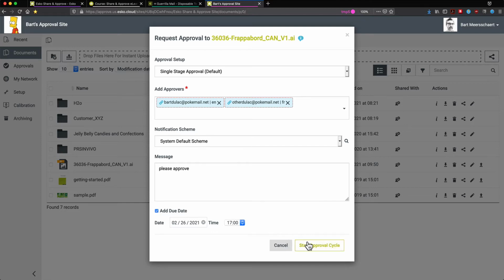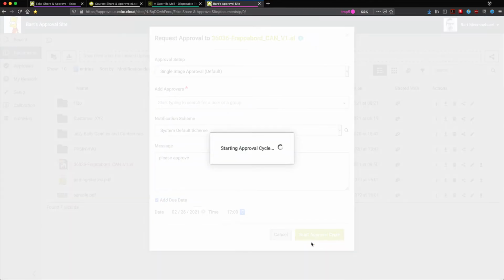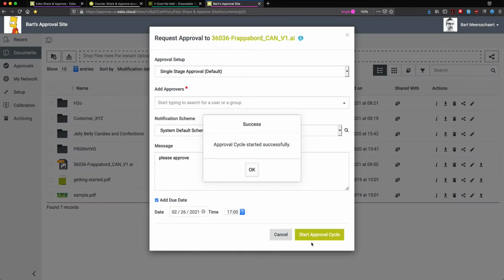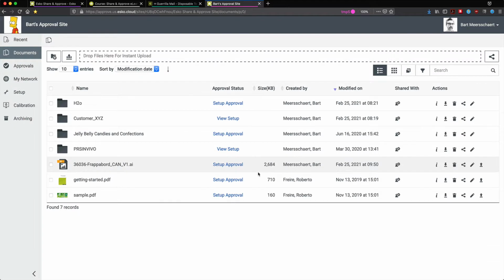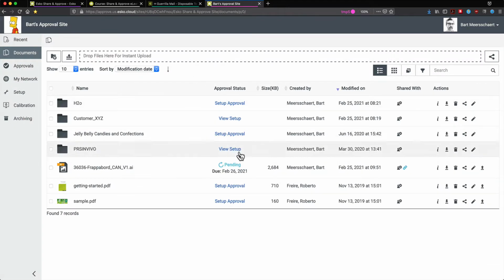So let's go ahead and give him until tomorrow, 5 o'clock, and start this approval cycle. It was that easy. So again, I drag and drop my file in there, I started my approval, and 3 clicks later, I now have an invitation that was sent to my stakeholder for approval.